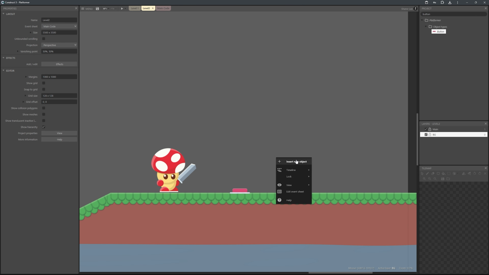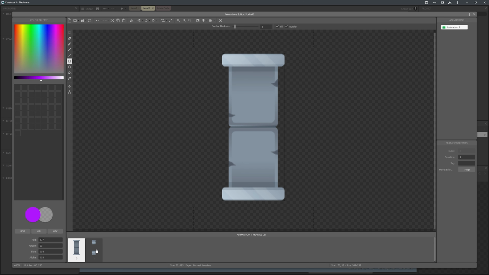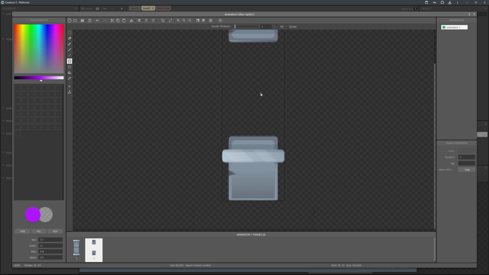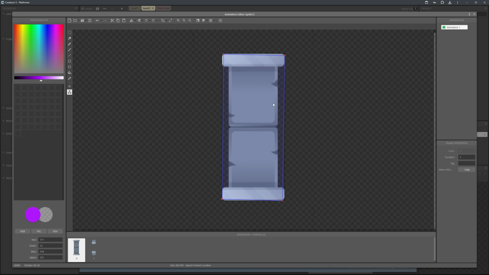Alright guys, so once you've done that, we just need to head over again to the sprite. For this, I'm going to be using these assets that I created for a previous project, so I'm just going to drag these in. As you can see, we just have a full rectangle, and then you could have your two separate bits with a gap. Again, you don't have to make your door work like this. The same functionality will be there. It's just the style I'm going for. So anyways, make sure that you have your collision set. I could guess the polygon shape, and sometimes it just doesn't do it exactly right. For this, it doesn't have to be perfect though, so I'm just going to leave it as is.